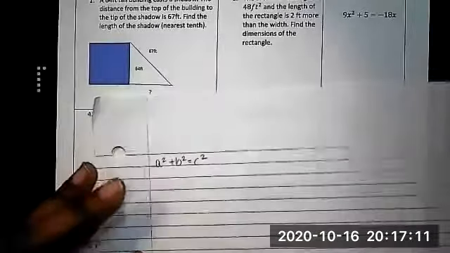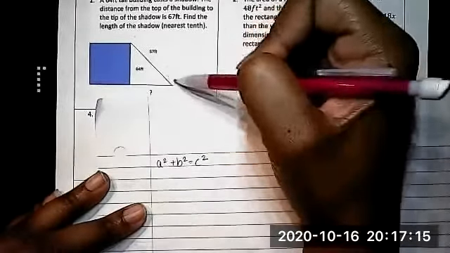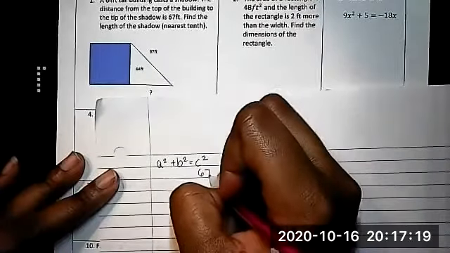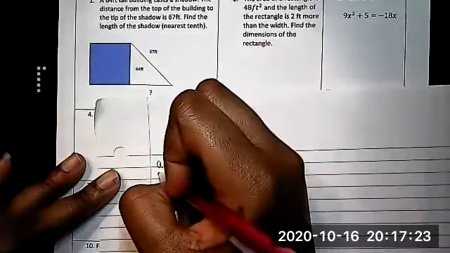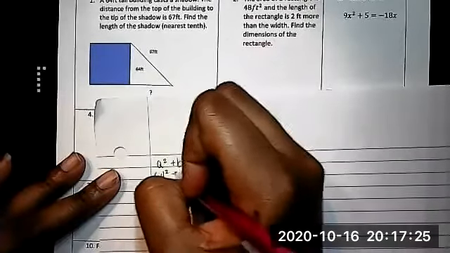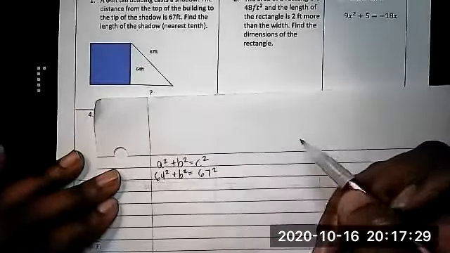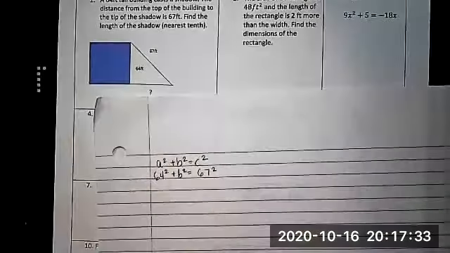Okay, so this distance right here is our c value, or our hypotenuse. So we can put that in as 67 squared. A and b, doesn't really matter which one. I'll say 64 squared plus b squared. We don't know what that is, or you could make that x. Doesn't matter what it is, as long as you know that we don't know it. All right, so 64, I'm going to put that in my calculator.